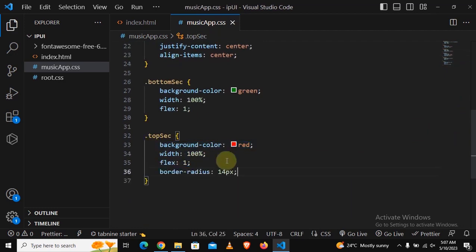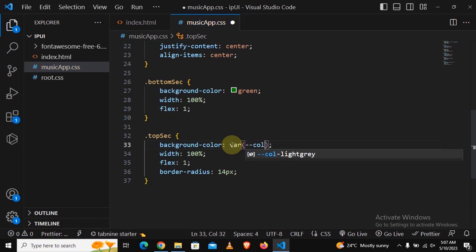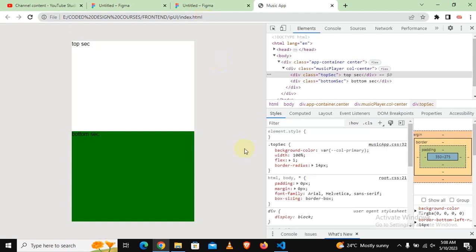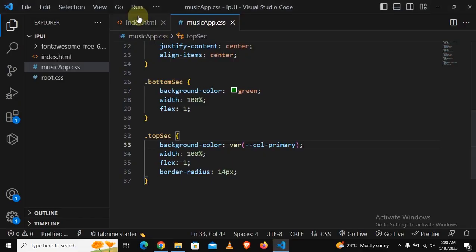What we can also do now is change the color to var, color primary. That means we are changing it to orange color. Let's see the changes. Okay, maybe I've spelled something wrong.